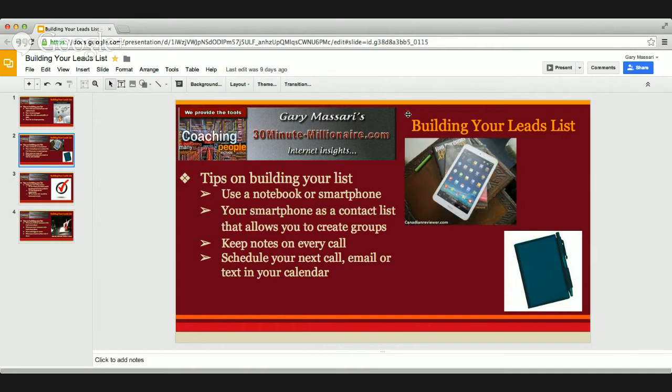So what I want to do is teach you this. I have my contact list, people I know on Facebook, people I know on LinkedIn. I put it in my address book. I use an Apple, and it's really cool because I can go to those groups if I want to send out any messages directly just to one group. So there's a list of who I know on LinkedIn, who I know on Facebook, who I know on Twitter that are possible candidates either for the products or for the business.